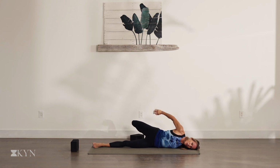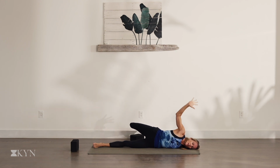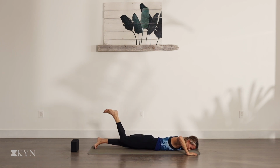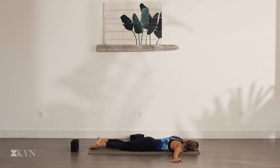Now for some of you, if you want to take it a little deeper, and you have the flexibility, right hand will reach for the foot, and we can kick into the hand and send our hips and heart forward as we kick back. On your exhale, wherever you are, we're going to use the right hand to gently guide the body to the floor. Taking the arms wide, resting the right ear on the mat. And we'll try this again on the other side.